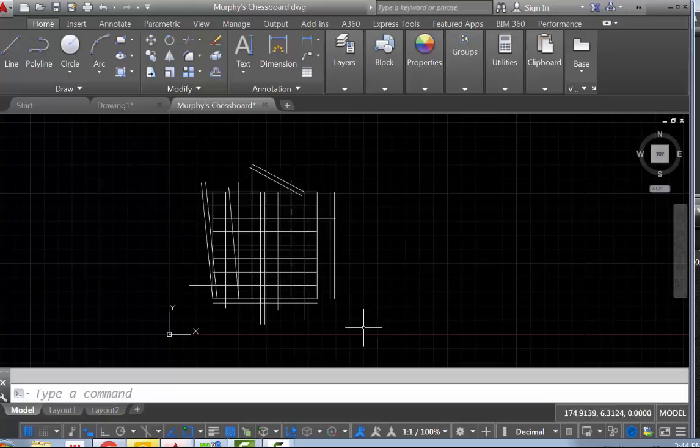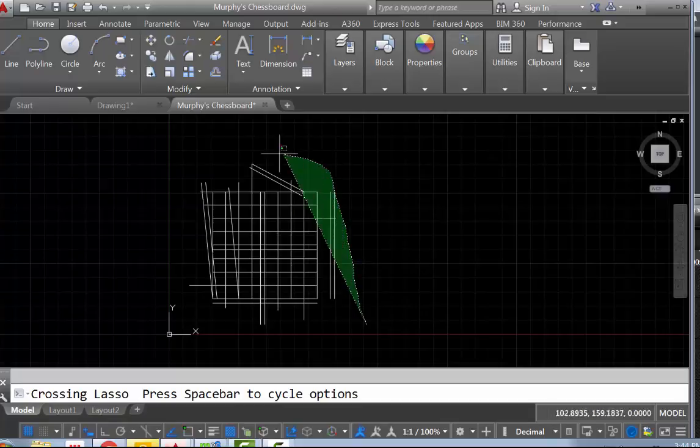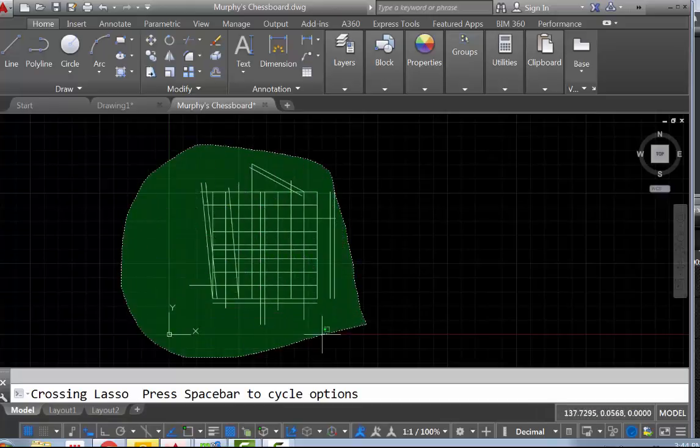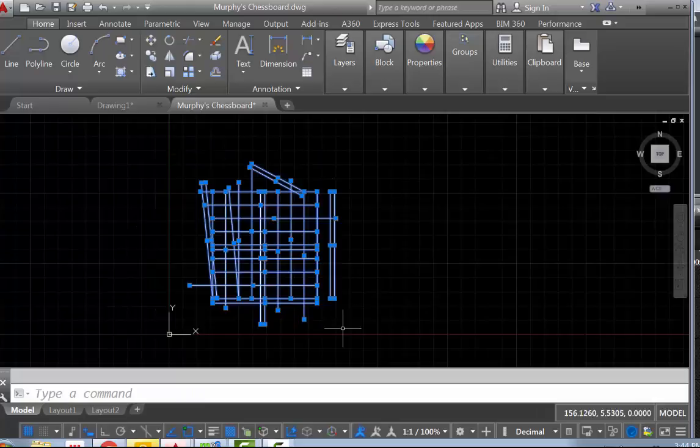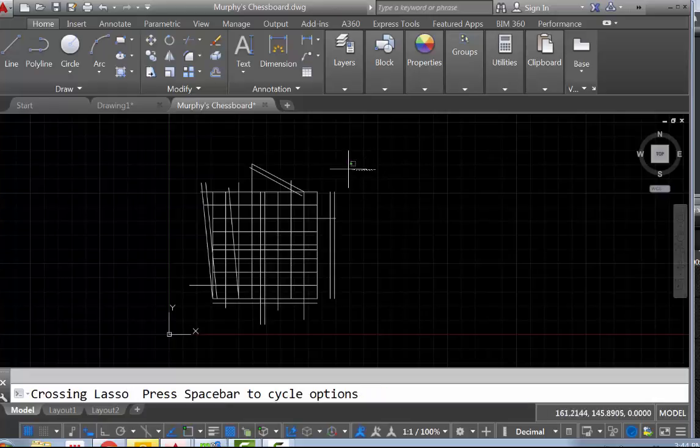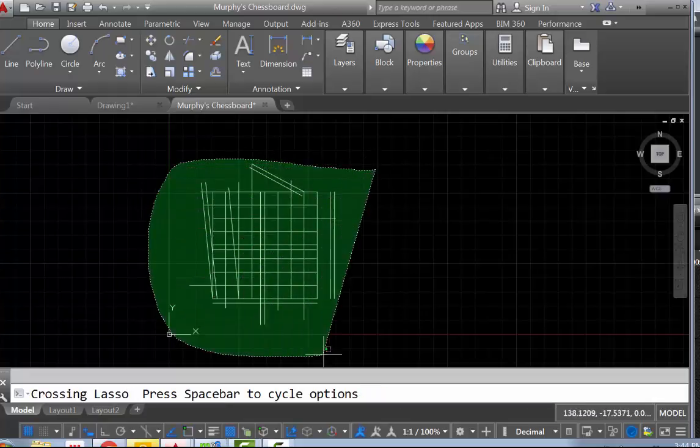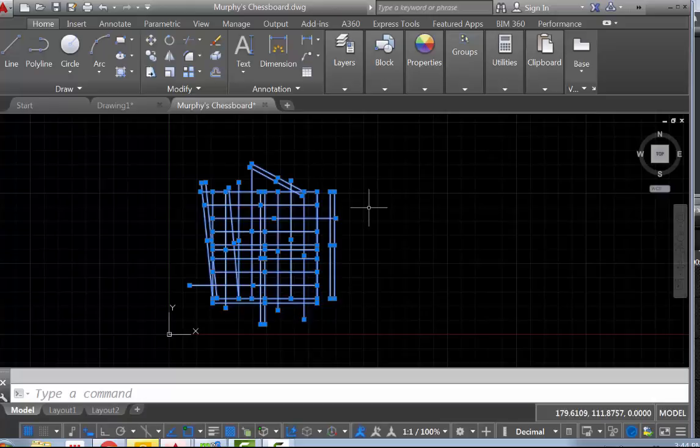If I go to the bottom right hand side, click the left click button, and then move to the left, notice how it goes green there, and everything is selected. Now I'm going to escape just to show you again. Start from the right side and go to the left. Moving to the left, everything is green.